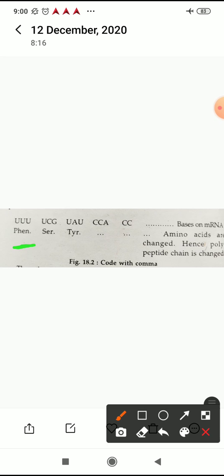Amino acid types are only 20, and number of codons, they are 64 different.